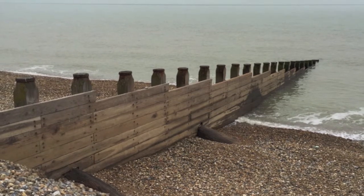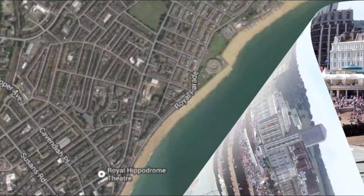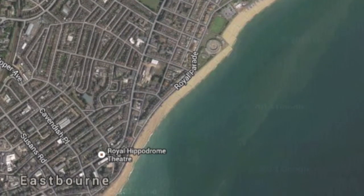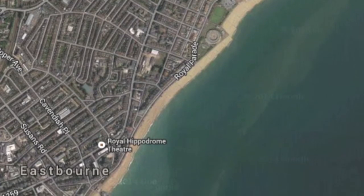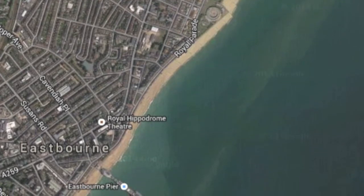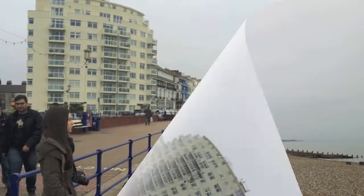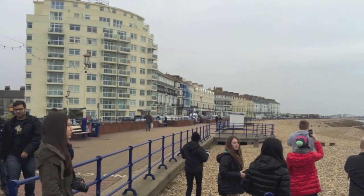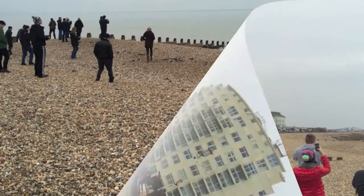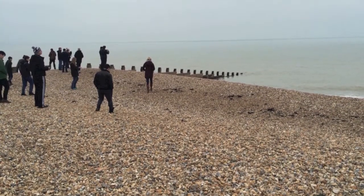A lot of money was spent at this site. The groins cover one mile of beach and are placed approximately every 100 meters. Further down the beach, past the promenade was not protected for quite a while, and the evidence of additional erosion is visible. The older part of Eastbourne has had defenses for much longer, and thus it protrudes slightly further into the ocean than the eroded areas. At the top of the beach is a seawall along the promenade. Gates allowing access to the beach can be closed when high tide waves are coming, so that seawater doesn't reach the road and buildings are kept dry. The beach is composed of rather coarse shingle, but it is meant to match the conditions, not the tourist demands.